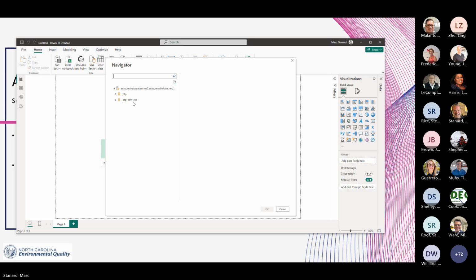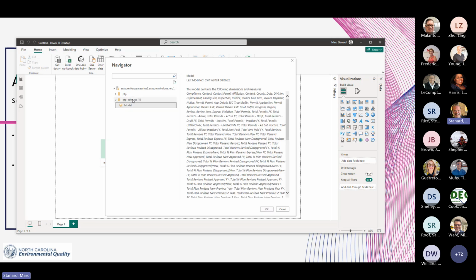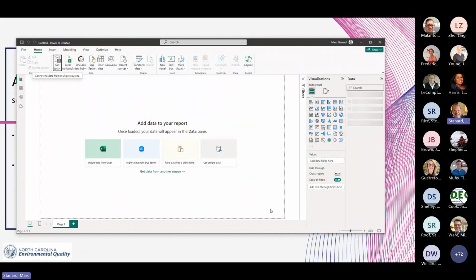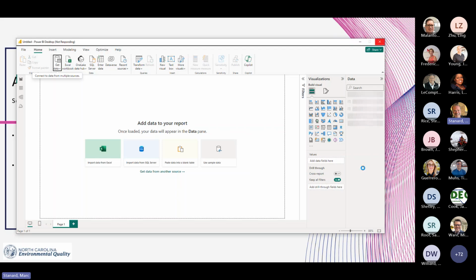All right. So we've got two cubes set up. One is for our entire permitting transformation program, but we are also developing unique cubes for each program. So our erosion and sediment control program cube is right here. And all we've got to do is select that, hit OK. And it's going to pull in all the tables. Notice I did not have to pick and choose like I did before. It's just going to bring in the entire model.